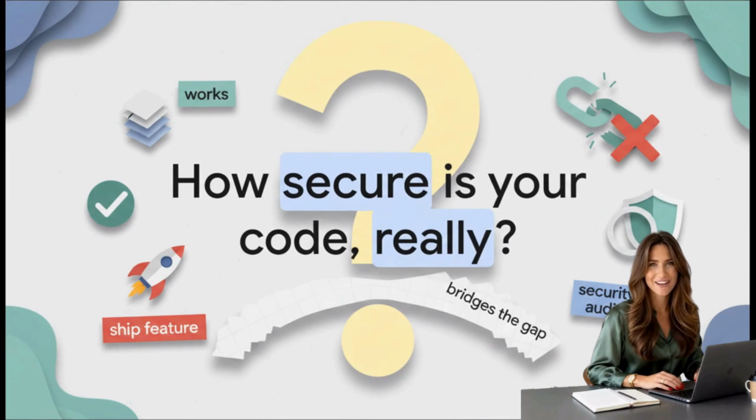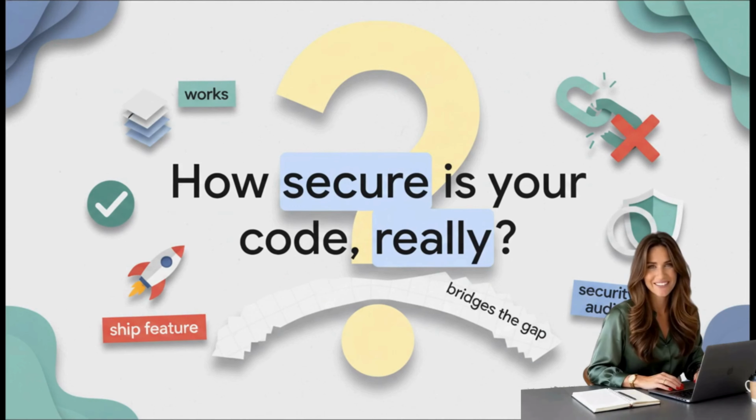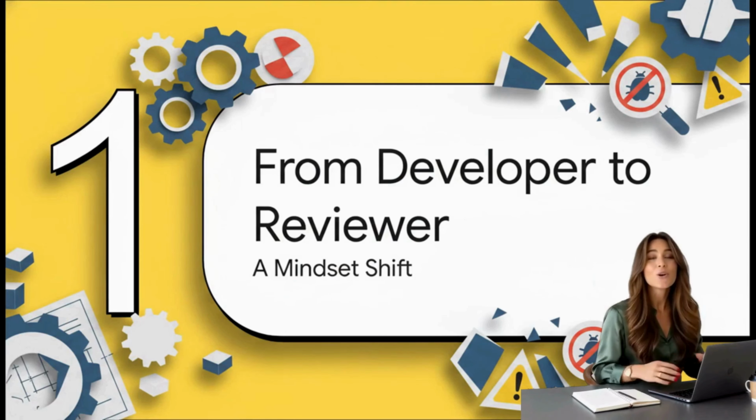That's the big question. How secure is your code, really? It's so easy to write something that works, ship it, and just move on to the next thing. But there's a huge gap between it works and it's secure. So in this explainer, we're going to walk you through step by step how you can start to close that gap by doing your own mini security audit.